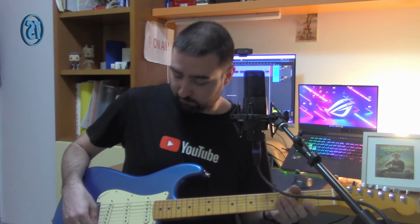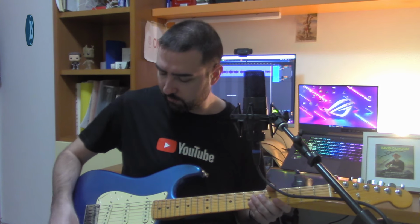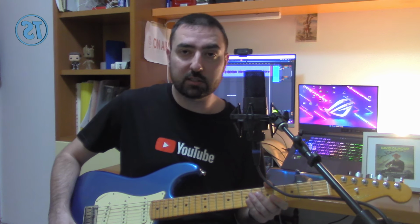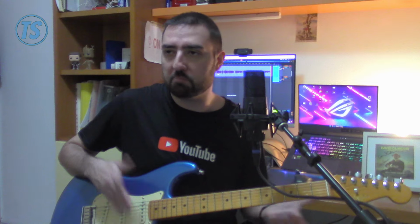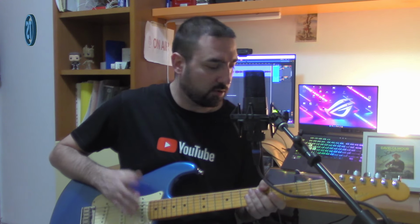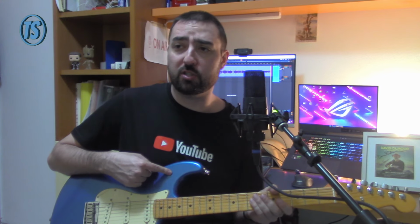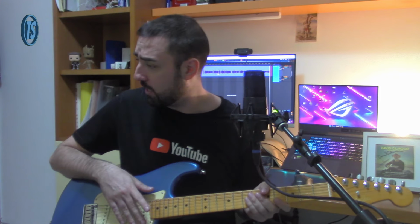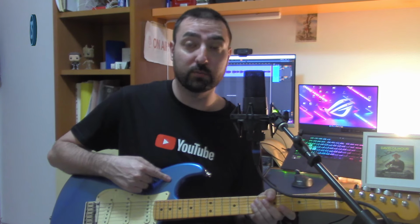We have some additional features like enhanced circuitry to preserve highs, and here we have a no-load pot, which excludes the pot from the circuit when you are at 10. And finally, something trivial but still nice to have, we have soft touch knobs and an embossed Fender logo, which is absolutely useless but nice to have. Also, this is in a stunning glossy finish, which is also not too far from the Frost Red that I can show you right now, but of my red Strat, and this is Cobra Blue.